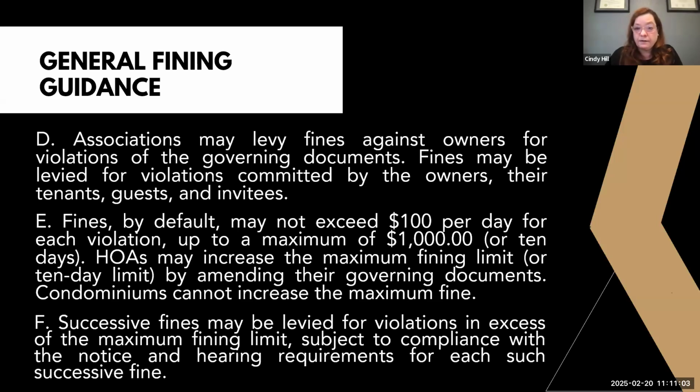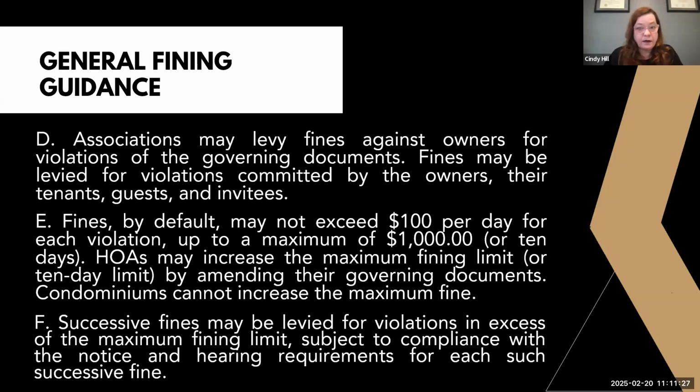Okay, so fines by statutory default may not exceed $100 per day, up to a maximum of $1,000. Most associations do like to follow that $1,000 cap at $100 a day, but that doesn't mean you have to. You can fine $50 a day. You can fine $25 a day, as long as you don't exceed that maximum $1,000.